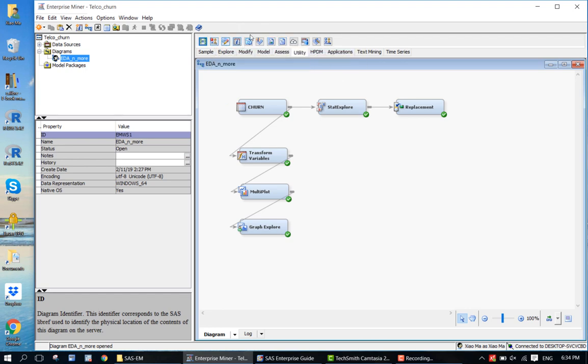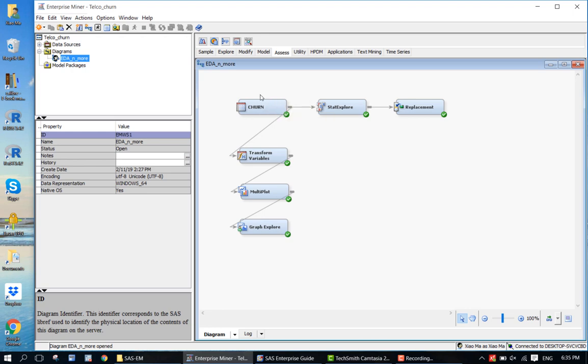The majority of these tools are to create a specific type of node. Under the model tab, you have a dozen different models to create. Every button creates a type of model. Some of them may be similar to each other, but some of the others are different. It even has some text mining applications here, time series, and more advanced analysis. So that's a basic explanation of the interface.